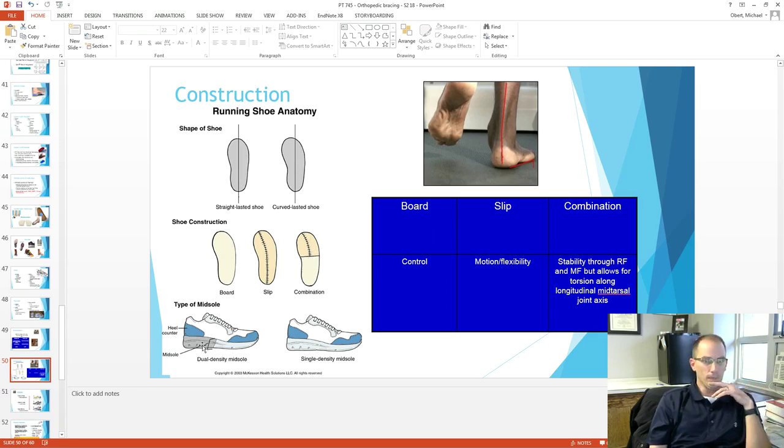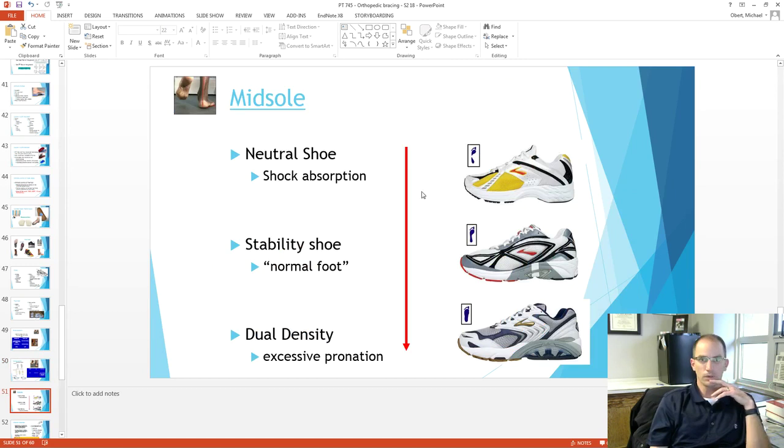Okay. When we look at the midsole in this bottom picture, look at the color usually. They've come a little way in not making it as noticeable, but if we're looking at a neutral shoe, it's pretty much one solid piece of construction all the way through. You can usually pick up the shoe and push on it, and we're looking at the medial side of the foot for the most part, where it's the same material here as it is here. All the way around the midsole, it's the same density of material. If we look at more of a stability shoe, you're going to see a slightly different color, and it could be right through the arch, it could be in the heel a little bit.